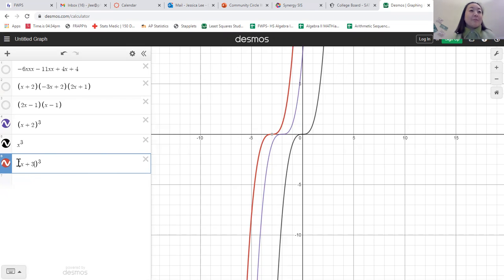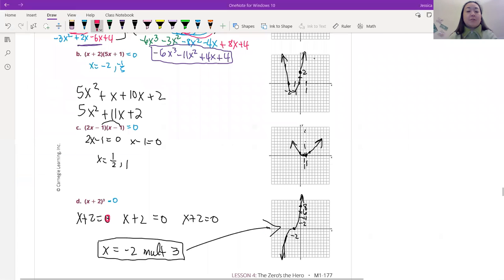Weird. This has to do with transformations, which you guys won't see until pre-calculus. You would have normally seen it here, but we're kind of on a tight schedule, you know, COVID and all. Sad days. Okay, so that is that. Let me move on. So that's what happens when we have multiplicities of 3.